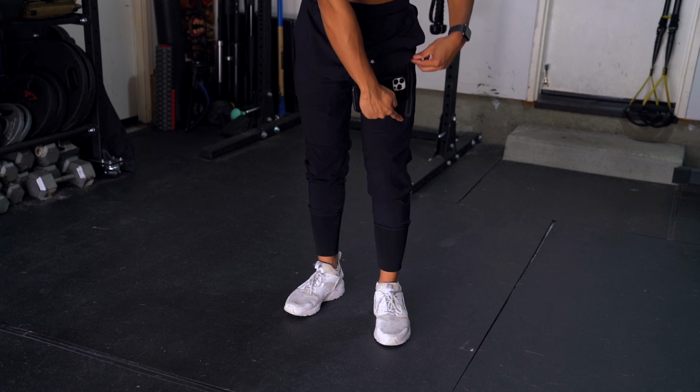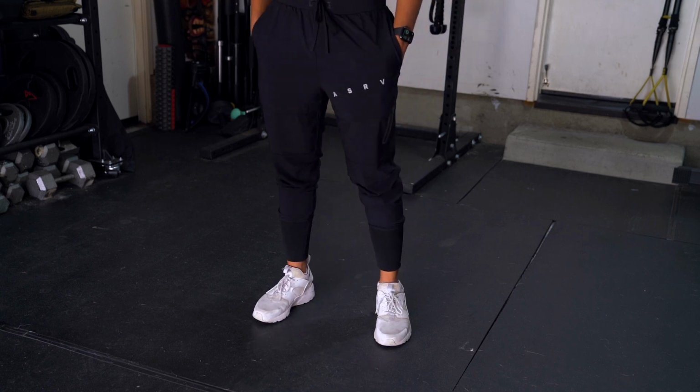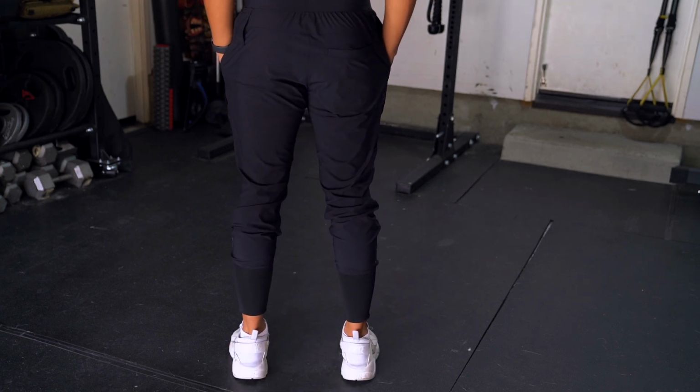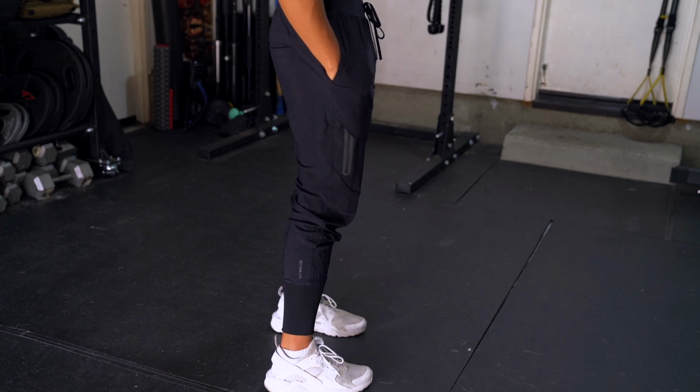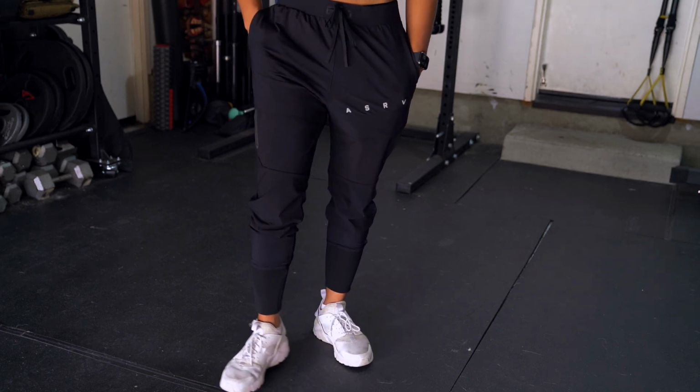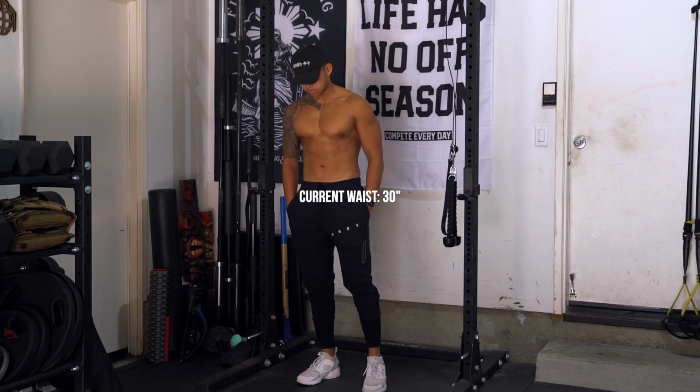So you guys can see that already, me holding up the pant. It runs across the front, the high rib look that everyone knows and loves. I've had no issues with these sagging or riding down over the day. They're pretty snug, and this is my first time getting a high rib jogger in a medium, so you guys will see b-roll again of that playing over.